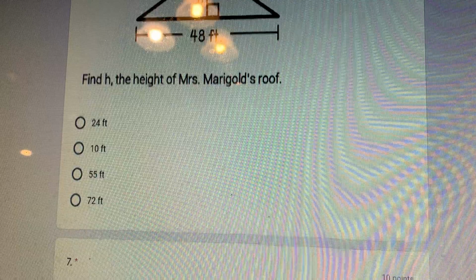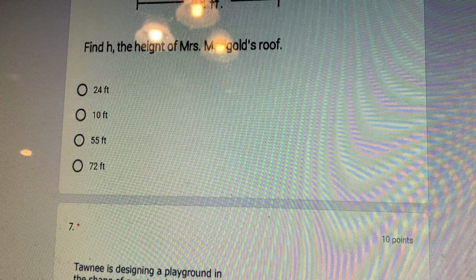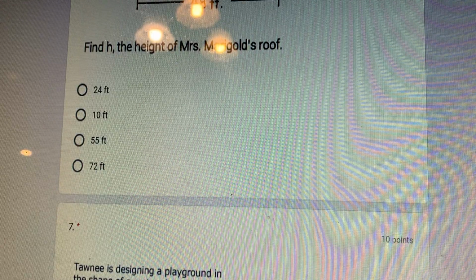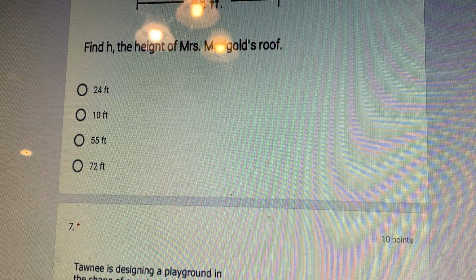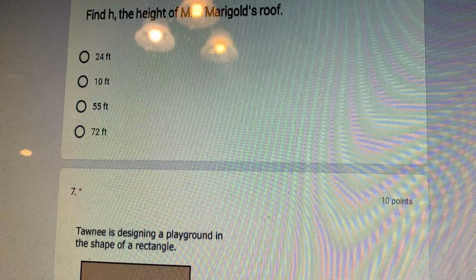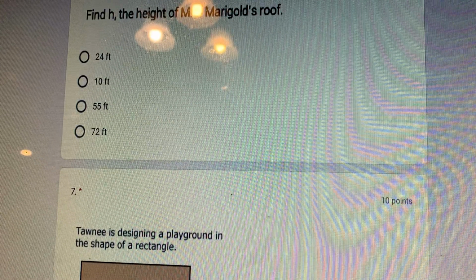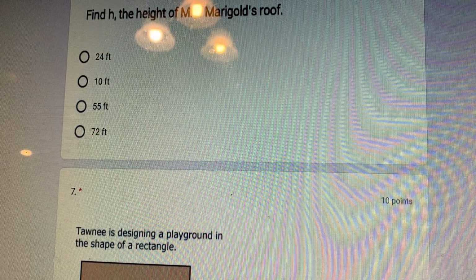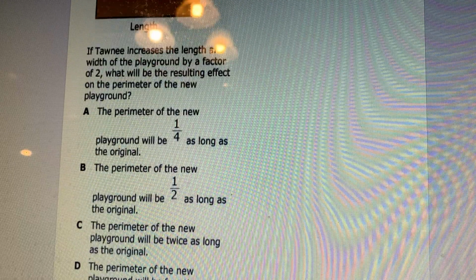This one's Pythagorean theorem. Don't overthink this one. You can do this without a calculator. Okay, this right here, we'll just say this is A, B, and C. We all know that C is the longest line, correct? So we know C is the longest line, right? Okay, well, this is 48. Think about half of it. That's all I'm saying about that one, because that one's too easy.